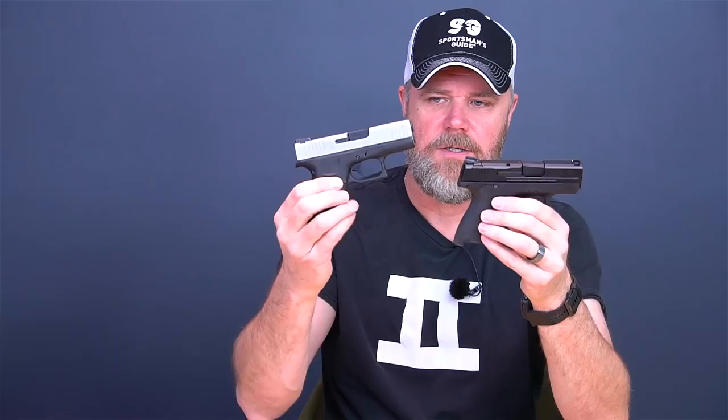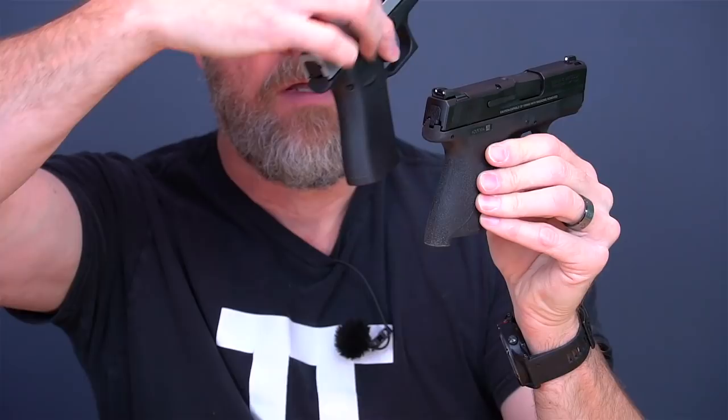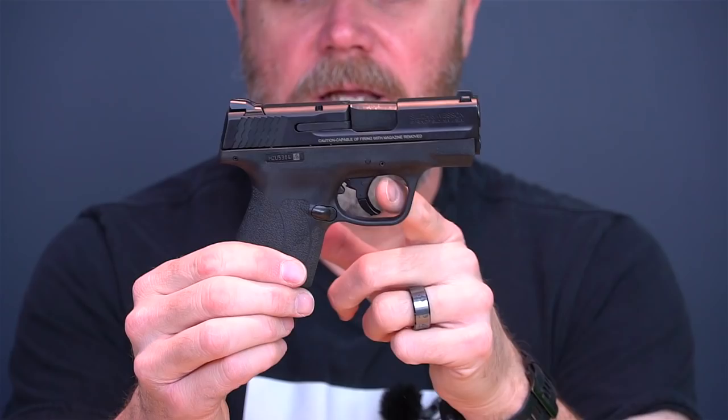And that brings us to the Shield. Another gun that is very, very popular, and I'm gonna go ahead and drop the magazine out. It is clear. But another gun that's very popular compared to the G43X. Now, the grip is slightly smaller. It's nice and narrow, just like the Glock 43, but it has a larger trigger guard, which makes getting a glove finger in there a little bit easier.